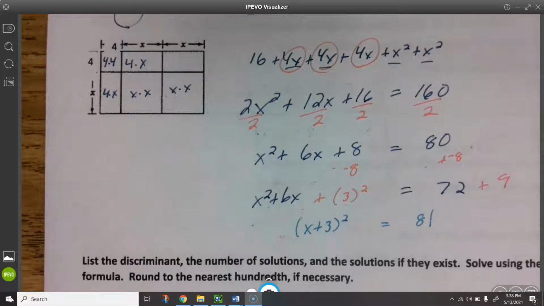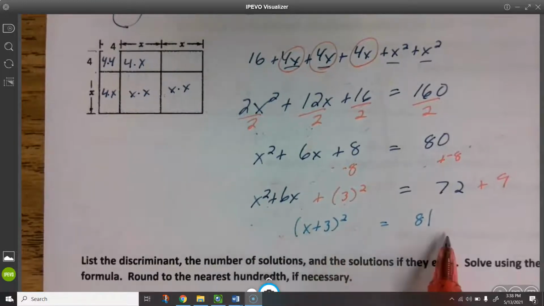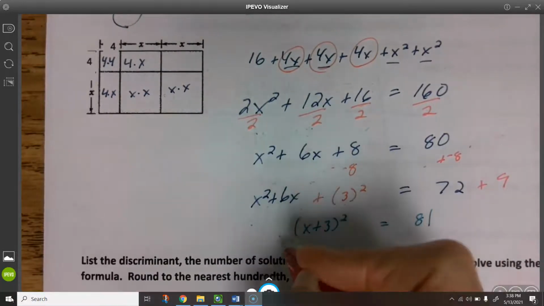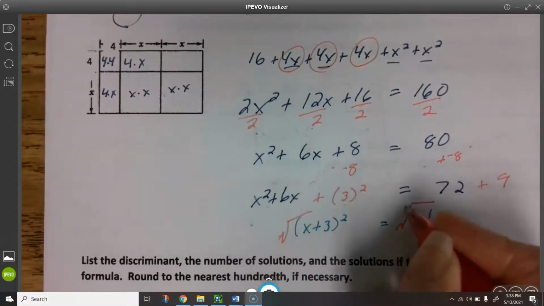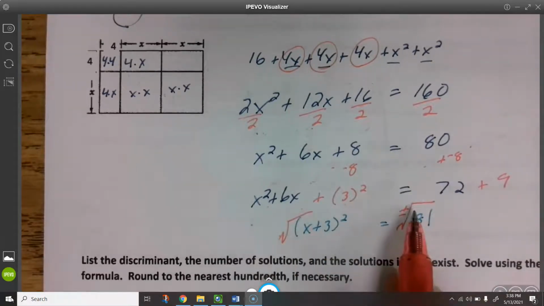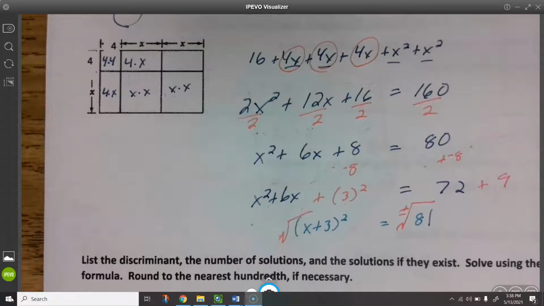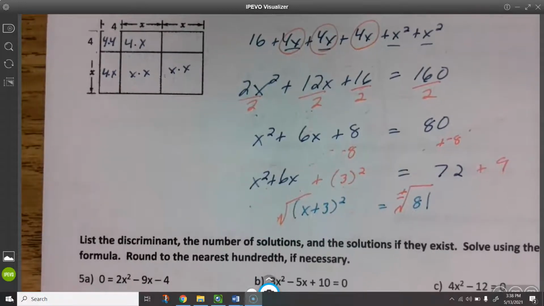Okay, you with me? Now remember, when I have a squared term on one side, I'm going to take the square root, the plus or minus. I'm going through the review. If you have questions about what I'm doing here, come in and ask me in class. Have me practice some more. Ask questions, ask questions, ask questions.